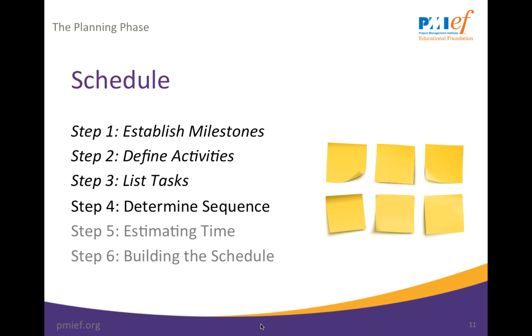As milestones, activities and tasks are refined in your project planning, the next step is creating a schedule to determine the sequential order. To determine sequence, you first assess which activities and tasks are dependent on which are independent. So refer to our table of dependencies that we developed. We developed our workflow. We determined early start, late start. Again, we're going to be establishing that sequence.